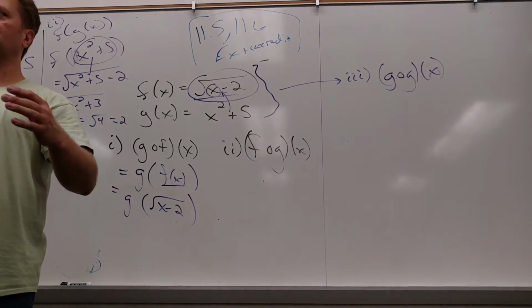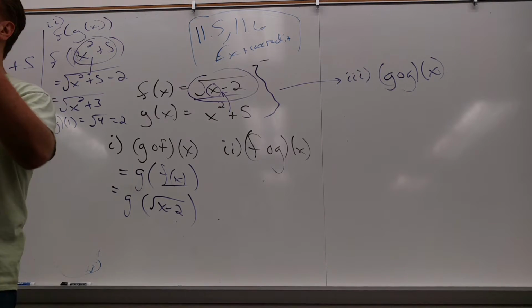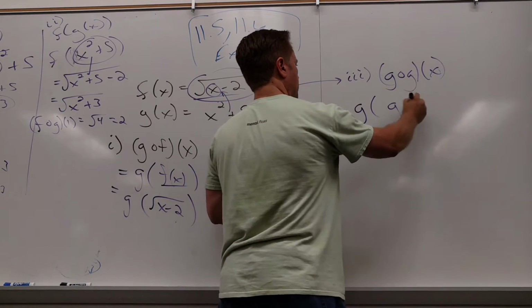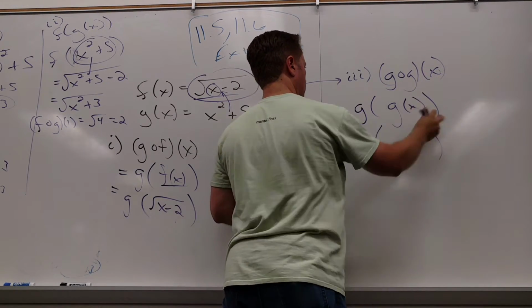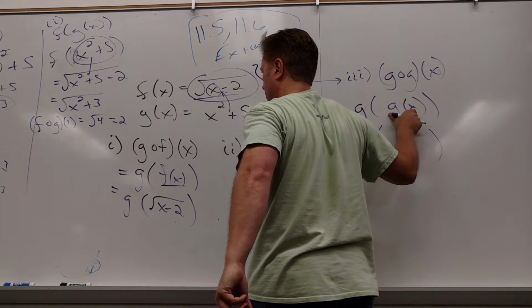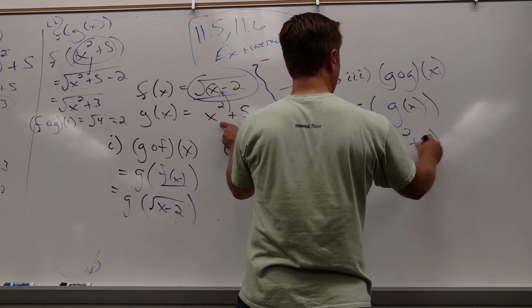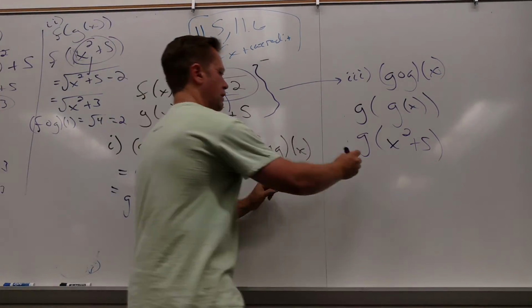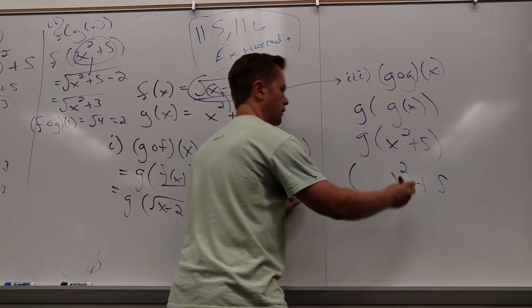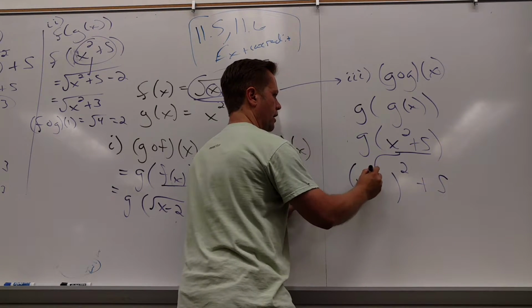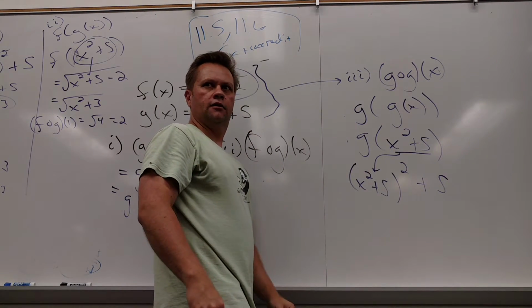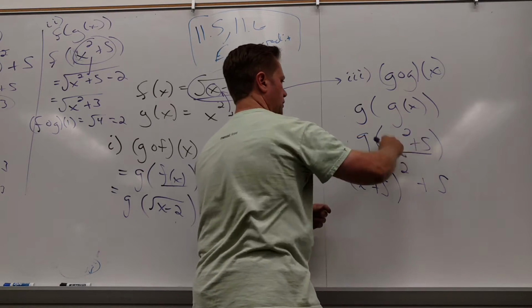It says take g and plug it into itself, right? So don't take it too far. So g of g of x. What's g of x? x squared plus 5. So what does g do to something? It doesn't even matter if it's itself. It does the same thing to everything. It takes that thing and squares it and adds 5 to it. Well, what's the thing now? So I'm plugging x squared plus 5 into x squared plus 5. So in place of the x, I'm going to put this whole thing.